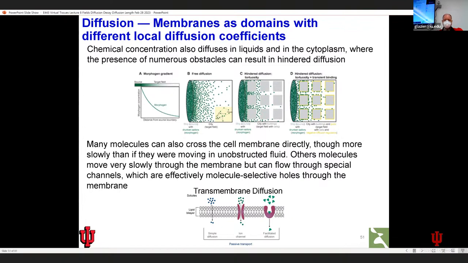Molecules like water get across the membrane relatively rapidly. Oxygen gets across the membrane relatively rapidly. But large molecules don't go across the biological membrane very much at all. And a lot of charged ions don't go across the membrane very well at all. And so there are a whole bunch of channels of various kinds that can control transport across the membrane. So for example, water or glucose can get across the membrane of a cell by themselves. They don't need help.